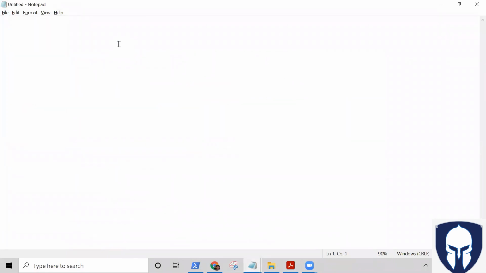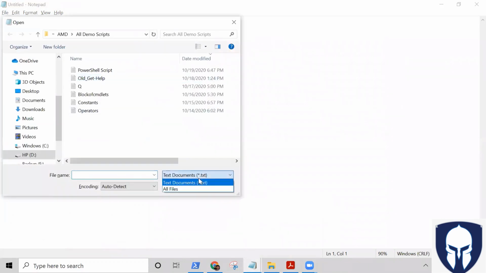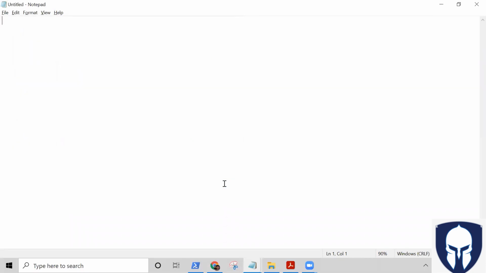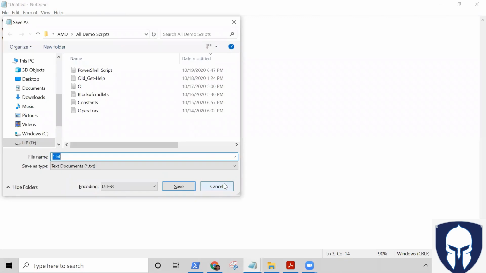And let's say open a for loop, or before we start, let's write Write-Host one, two, three, and I save it as break example dot ps1.